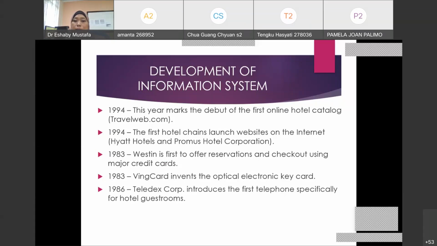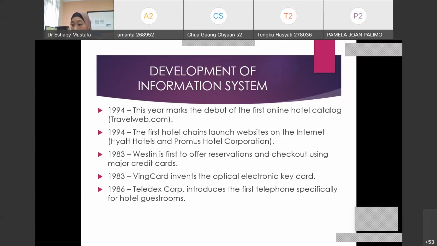1994, this year marks the debut of the first online hotel catalog. Macam orang jual Avon dulu-dulu kan. Saya pun dulu jual Avon. Mak-mak dulu kan jual Tupperware, Avon dan semua, kita tengok katalog kan. We choose from the catalog which item you want, and then you just record your order dalam satu order checklist kan. You tanda lah apa you nak. Barang sampai you bayar dekat agent lah kan. Dulu saya jual Avon, seronok sangat dulu sebab I think I can afford lah. Avon masa tu macam murah gila. Right? 1994 dia buat tau.